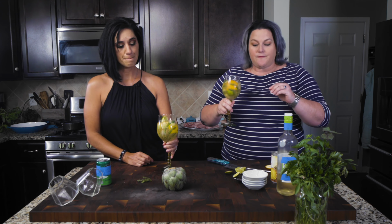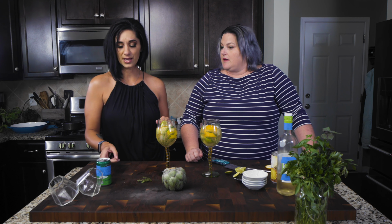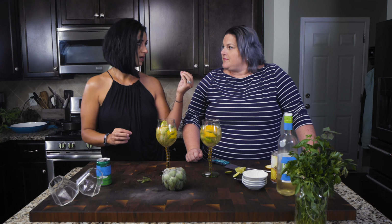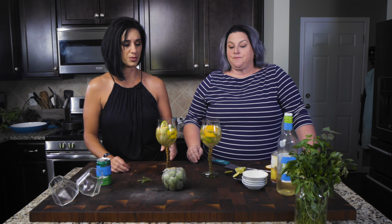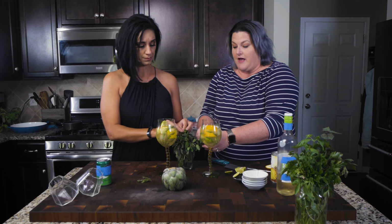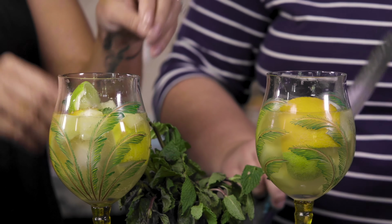Well, that's delicious. Perfect citrus. It's not too sweet. It still has the wine taste to it. I love ginger ale anyway, so the ginger ale adds just that touch of gingery, kind of like the heat of it. Almost like a spice to it. And then you could also add some mint to it if you'd like. Oh, I have mint. All right. We can add some mint to it. I like mint. So that's your quick and easy on the fly sangria. If you don't have time to make it, just make it ahead of time.